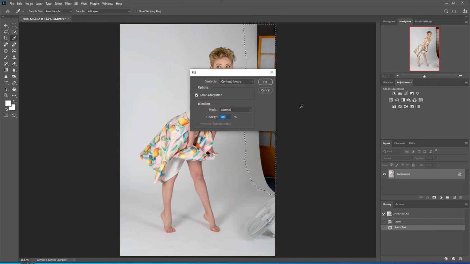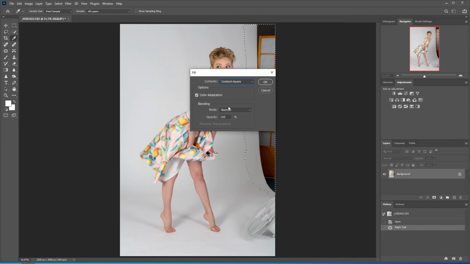You press the delete key and you get a fill menu come up. It defaults to this setting, which is content aware. There are others which we won't bother about at the moment, but content aware allows Photoshop to look at the areas around the selection and to use those to fill in the area that you're replacing. Now the only thing we've got really around it is the backdrop, if you look at it, because on the other sides, the extreme edges, you've just got blank space basically.